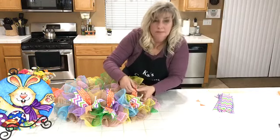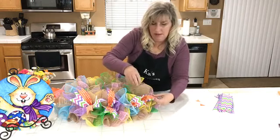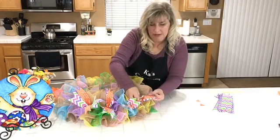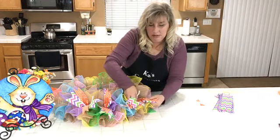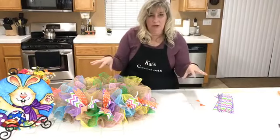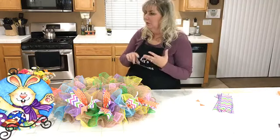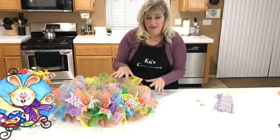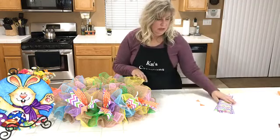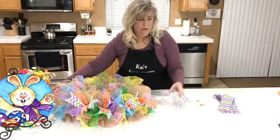So Diana asked, what size did you cut and what method did you do? For the deco mesh or the ribbon? I would just say for everything. So the deco mesh is 10 inches wide. Cut 12 inch pieces for all of my colors: blue, yellow, purple, pink, green, and then the beige. And then the ribbon, both the 2.5 and the 1.5, are cut to 12 inches as well.